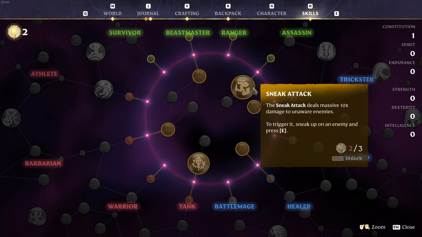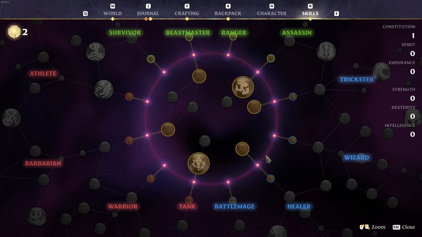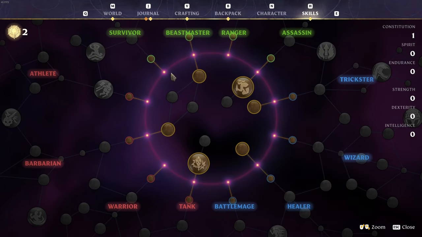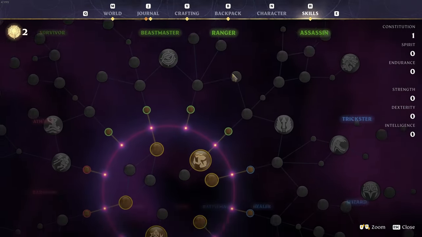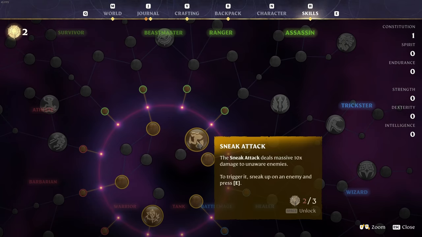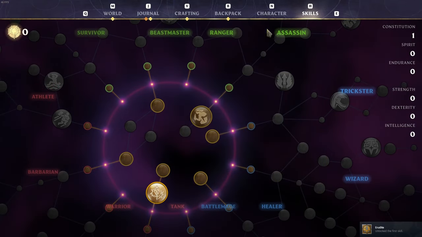Oh. Merciless attack. Perform a merciless attack. This is going to be difficult. I like being a bow. I like being an assassin. I like being a ranger. Sneak attack. We'll do this one first. Yeah, we'll do that one first.